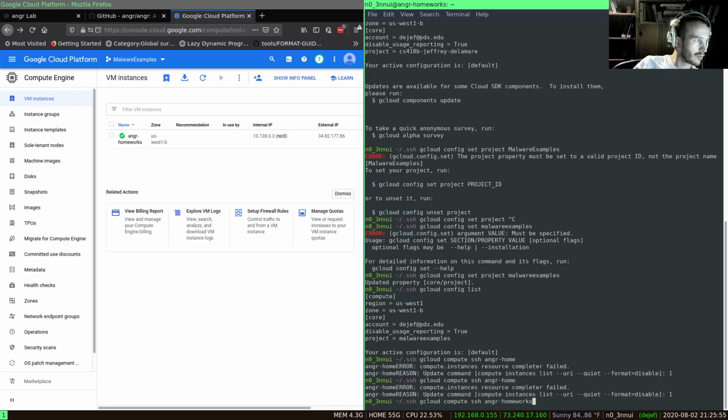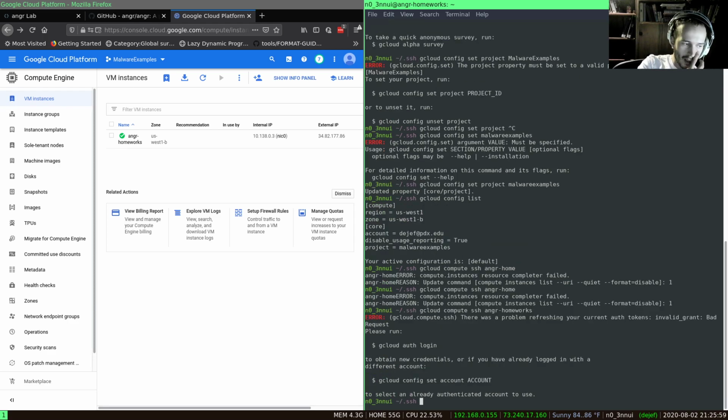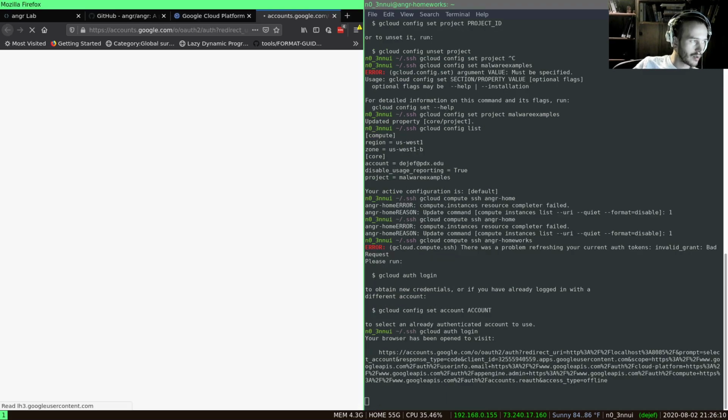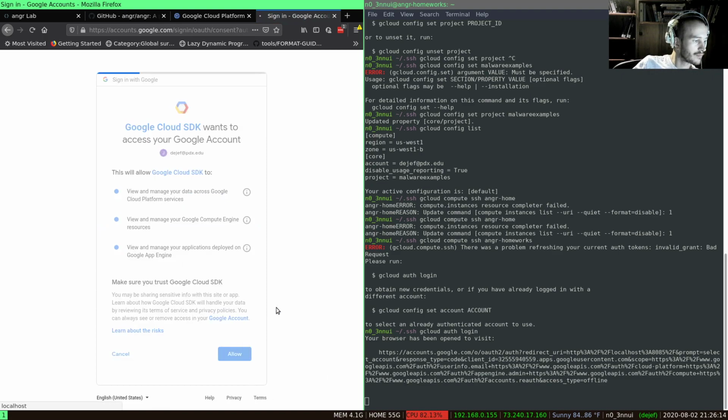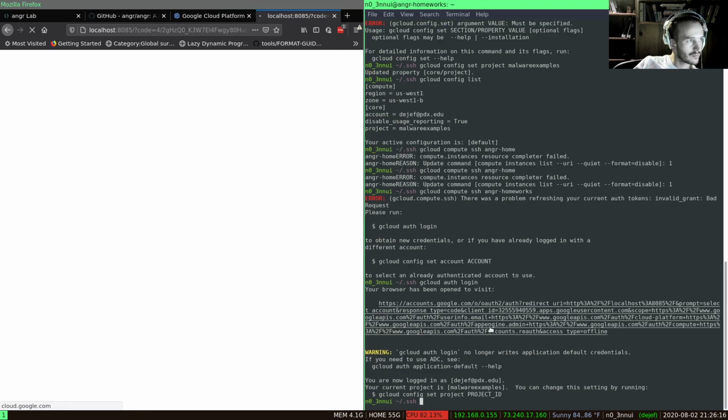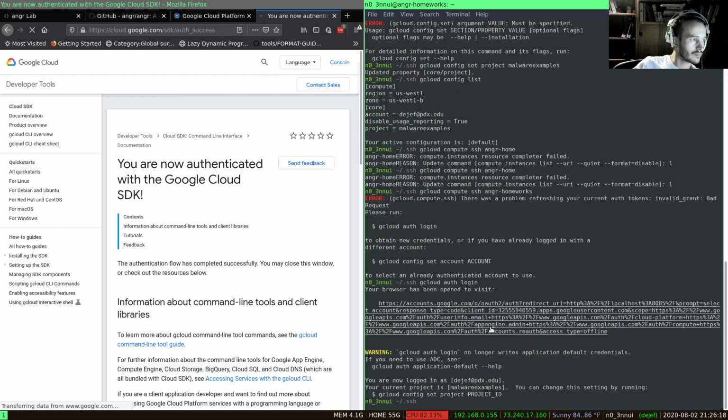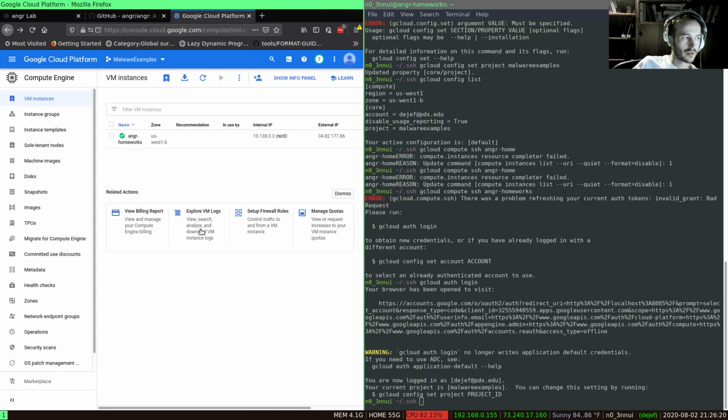Compute SSH Angr homeworks. It wants me to log in. Okay. This works well. I think it's legacy, perhaps not. I don't know. Fabulous. Thanks, Google.